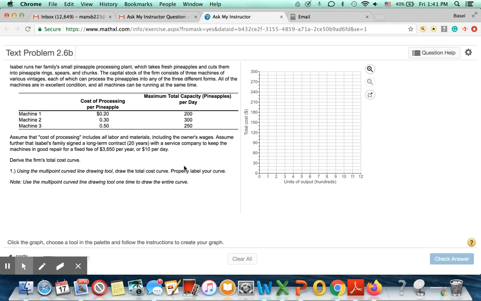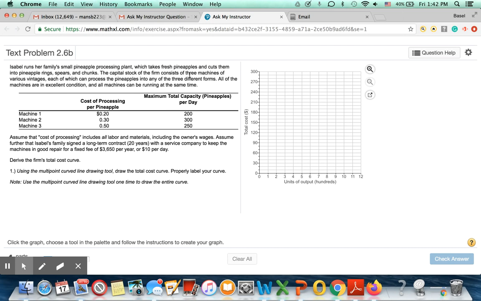All right. Okay, we have this question. We have a factory that uses 3 machines, right? Machine 1 produces 200 units maximum. Machine 2 produces 300 units maximum, and machine 3 produces 250 maximum, and we're producing pineapple. Notice that machine 1 is the most efficient machine. Why? Because it costs you 20 cents per unit. So you should start by using the first machine first, produce 200 units, and then shift to the 2 other machines. This is the variable cost, right?